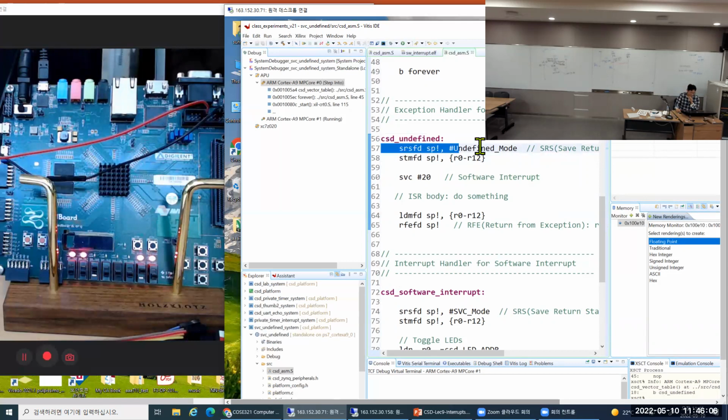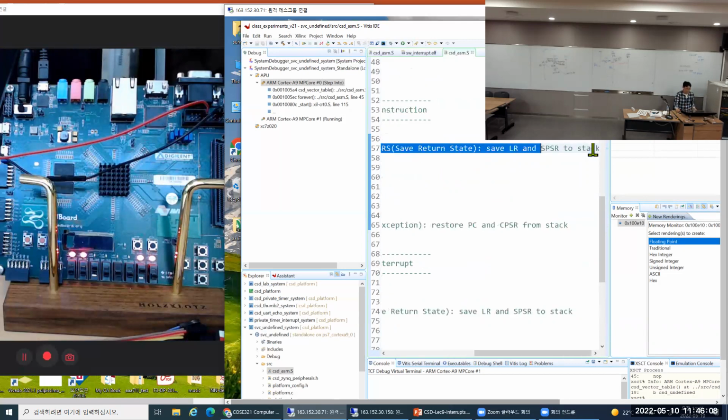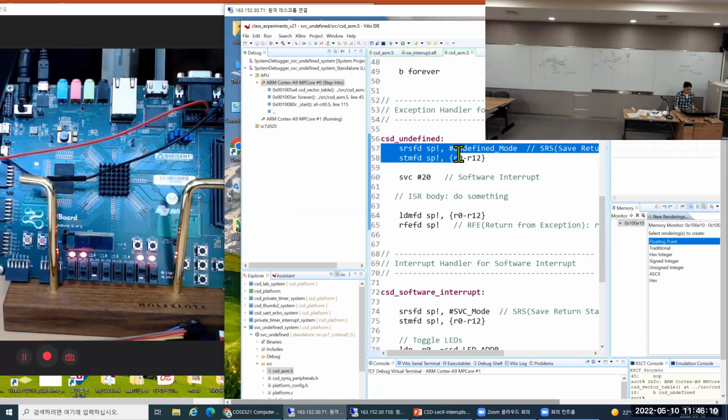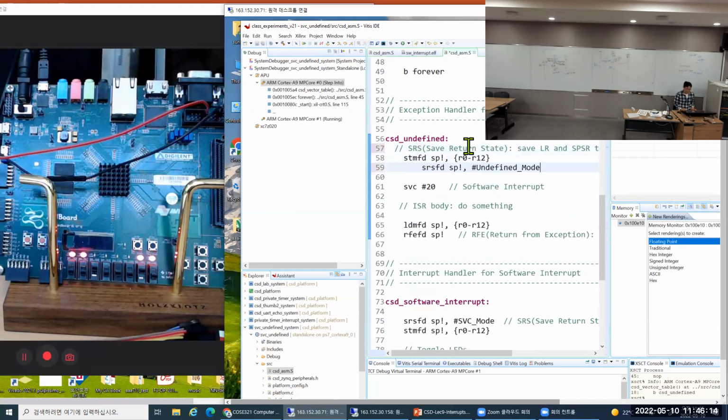Switch these two SRS instructions. What you're saying is to switch this one to here, like this. What do you think? What if you do this?